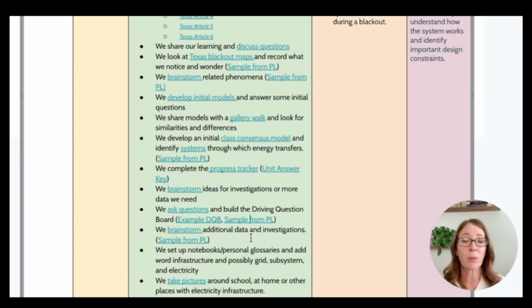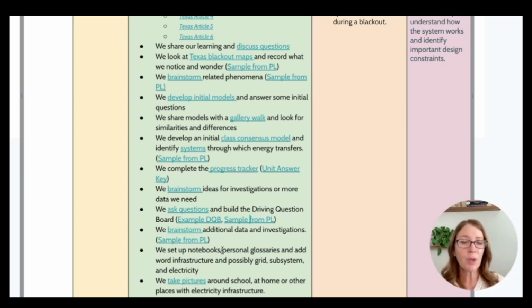And we're going to brainstorm some ideas for investigations. You can even get the categories and divide them up among groups and say, I'd like this group to come up with ideas and investigations about energy sources. I'd like this group to figure out ideas about how we can make a new design or a plan for our community. So you can use the categories to divide up who's coming up with ideas for the topics for investigations, which kind of increases the variety of ideas, but not necessary, just an idea.